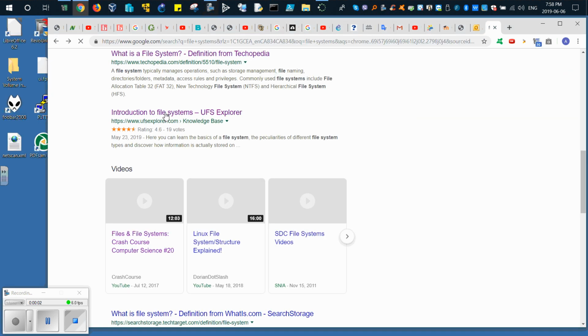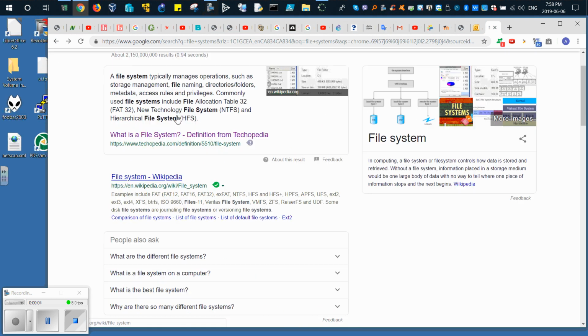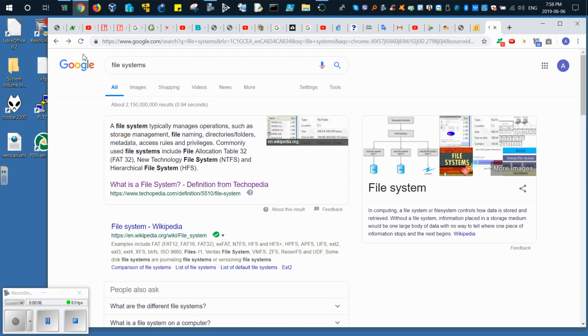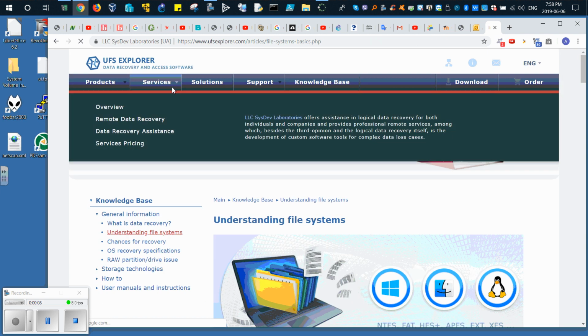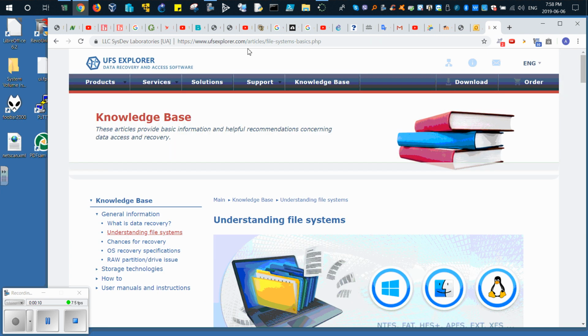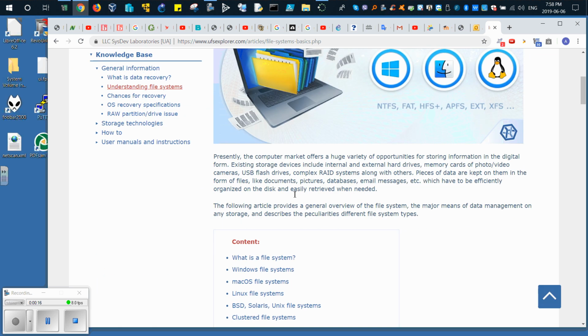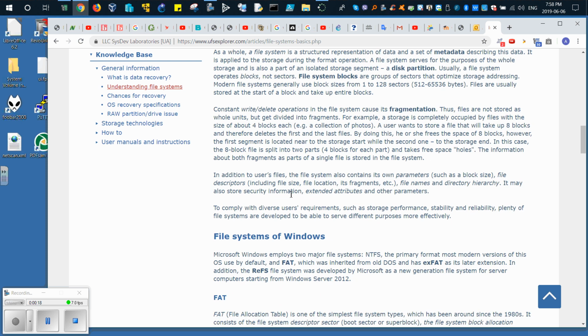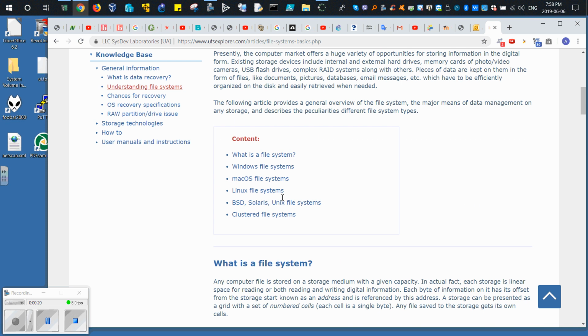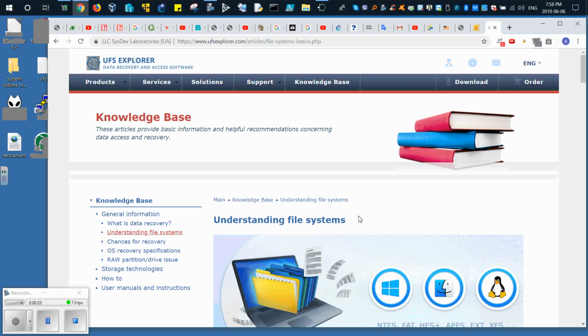I looked for file systems. You see, I was looking for file systems, and you could find out a lot. This one is good. I'm doing a movie with this. You could see it after this. You're going to see the links. That's the way you could find out information. You could go to YouTube and so on. That's something which I just took for you. You could take it from the movie which I'm doing at the moment.